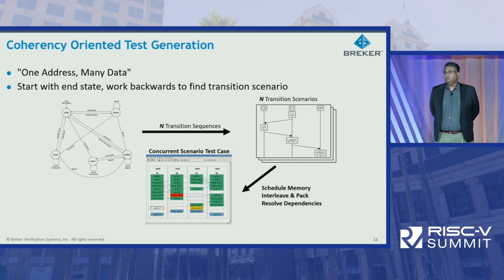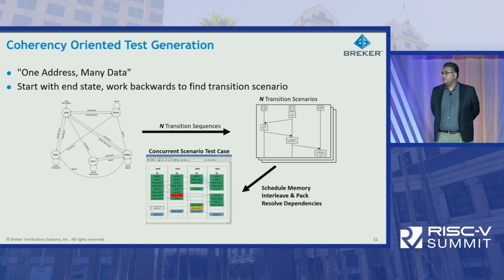And what we can do is use the planning algorithm to say, hey, please pick an end state you want to end up in for that cache line, and then do a chain of operations on the same true shared address, but coordinated across multiple masters, so that we take the line through various transitions. That'll give you one scenario, true sharing within the scenario. Then we interleave hundreds of these and co-schedule them, so we generate a whole bunch of them, and across the scenarios, we have false sharing.